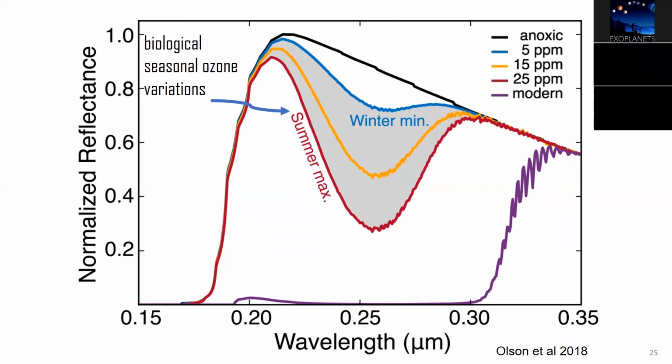The reason is because if you look at the modern Earth spectrum, it's saturated. It basically reaches effectively zero flux at the bottom of that band. So if you're trying to look for subtle modulations in the strength of that absorption feature for modern Earth, you're not going to see them, they're lost in the noise, right? You're getting no signal at the bottom of that band. But for Proterozoic Earth, where you're not saturated, you could potentially see these modulations. And so I think this is a really interesting temporal biosignature. Probably can't go after it for modern Earth, it'd be too small to see, but maybe the detectability of this is enhanced for Proterozoic Earth, even though, counterintuitively, it has less oxygen, but this other kind of temporal signature might be more detectable.